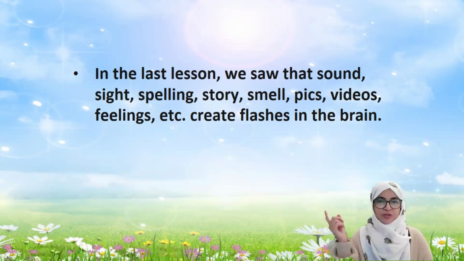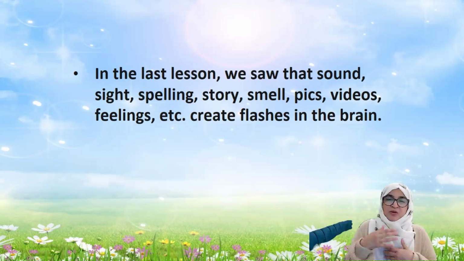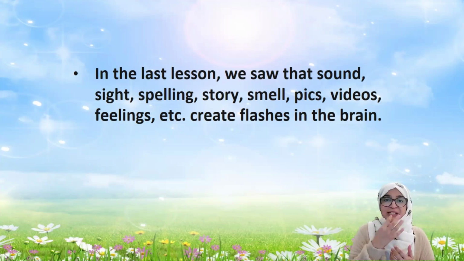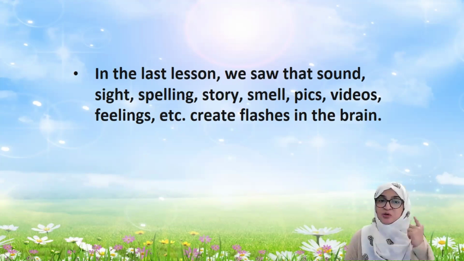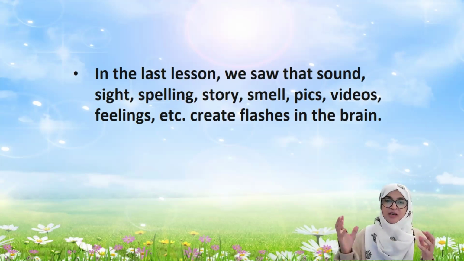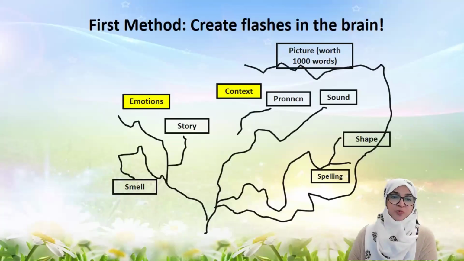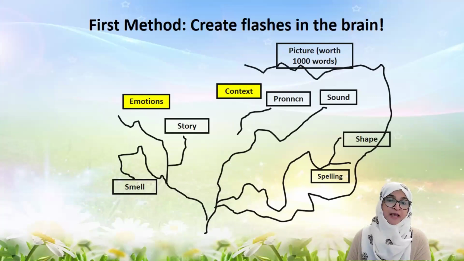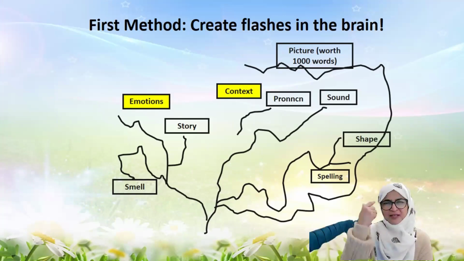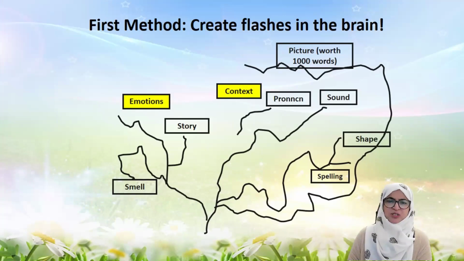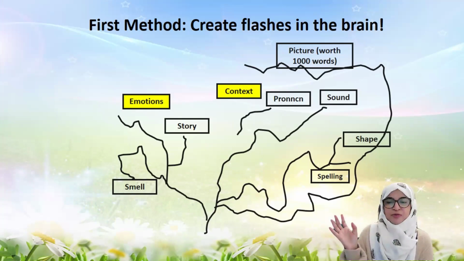When you see something, hear something, feel something, smell something, or taste something, or you visualize something, that all helps you to form that word, whatever vocabulary you are learning. So if you recall, this is what we did. We took an example of an elephant last time, feel, and how the word feel created so many flashes in our brain. So we saw the word feel, then we saw how to say the word feel. We thought of the sound of the feel. What's the sound of the feel?